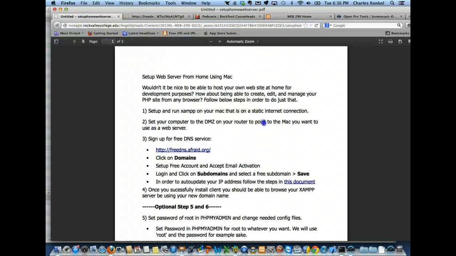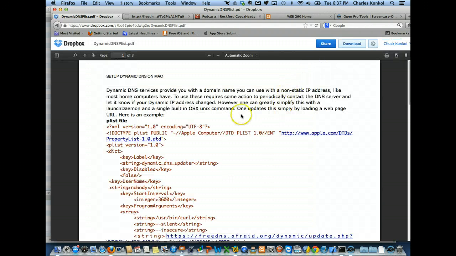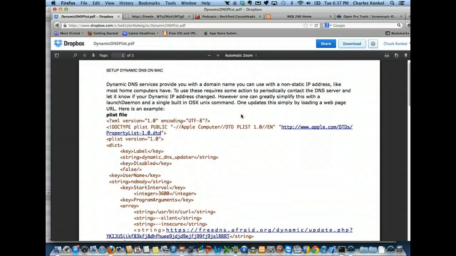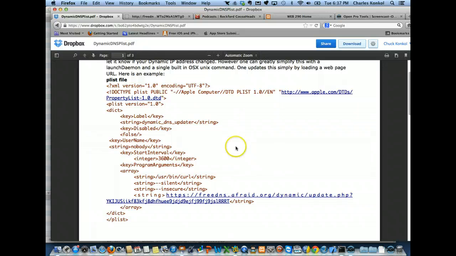So let me make sure that's the case here real quick. Let me click on this document just to make sure that's right. I don't want to tell you something that's not right. And this PDF file, by the way, like I said, will be on our website, and it's all clickable, so sweet, it's there. Okay, this is the page you didn't get, all right? So that code right there, that's the contents of the plist file. And you're changing down here at the bottom, after the question mark, your code right here, all right?